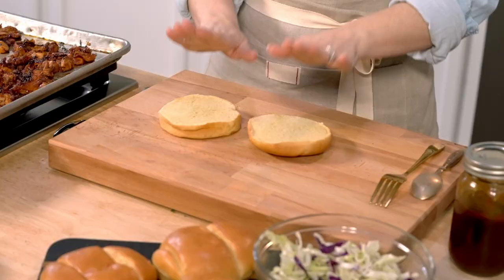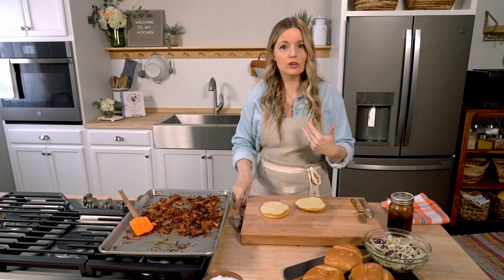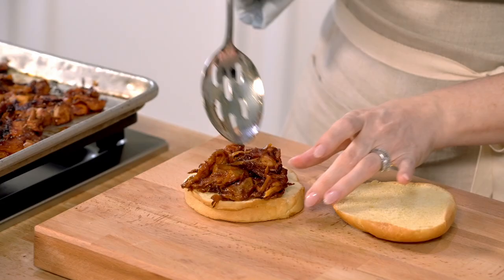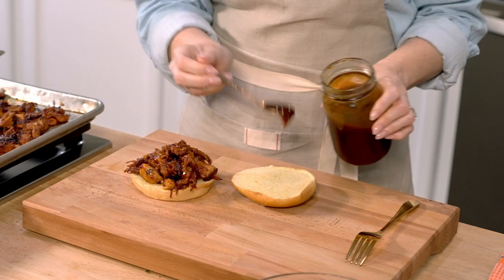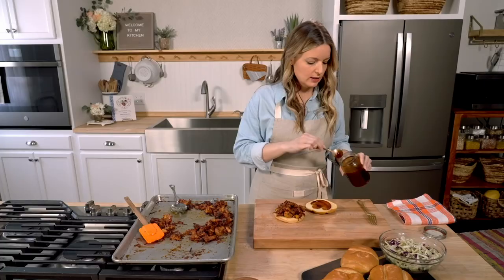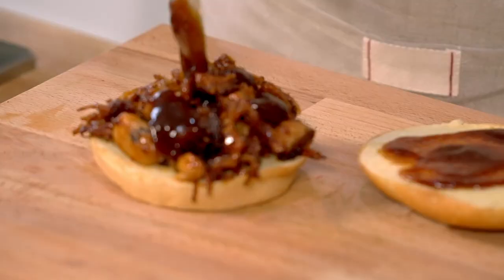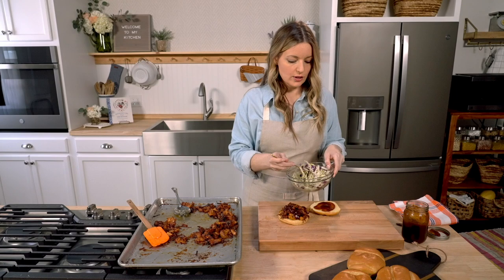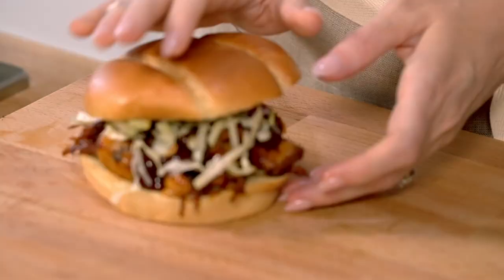I love a barbecue sandwich, and I'm just using a pretty standard brioche roll. You can use a potato roll. I keep it real classic. I like to put on a little bit more barbecue sauce — I put a little bit on the top bun as my moistener, and then I put on a little bit more sauce, just so my sandwich is messy. My favorite topping for barbecue is some coleslaw. This is just a vinegar and oil, salt, pepper slaw. That's all this is. And then we just take a bite.